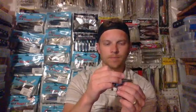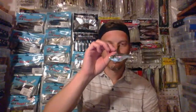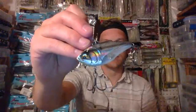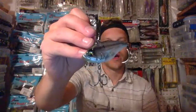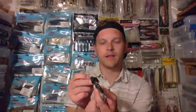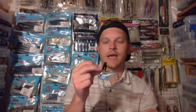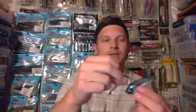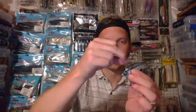All right, guys, check this out. This right here is the Sixth Sense Quake 70 lipless crankbait in, I think, the shad. I don't know what color this is called, but I absolutely love this color. And guess what I put on it? Yeah, that's right. I put a chatterbait blade, the Queen Tackle Switchblade, onto the line tie of the lipless crank. I took the split ring off, and I put this blade on here. So listen to the sound it makes. Clicking on the plastic. So interesting deal there.